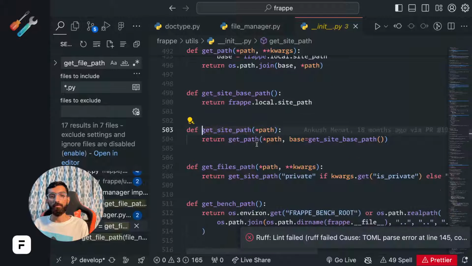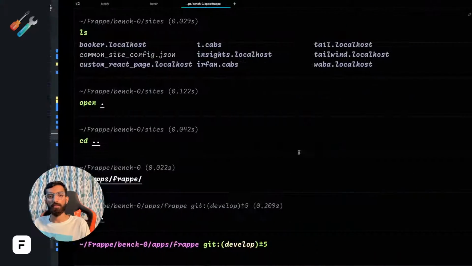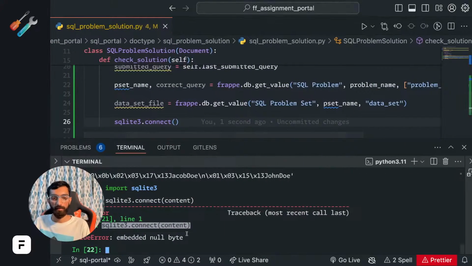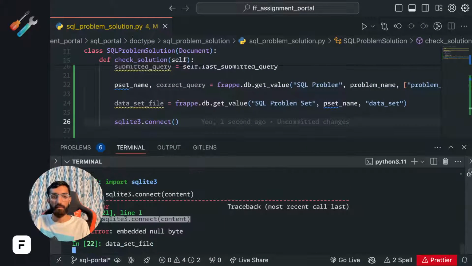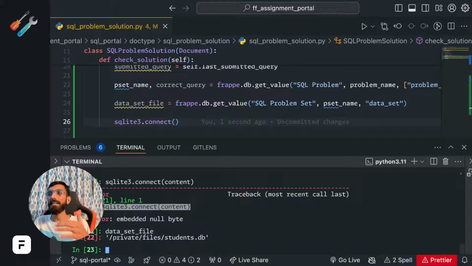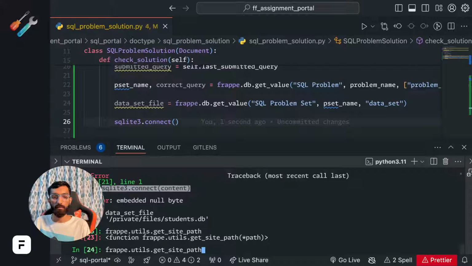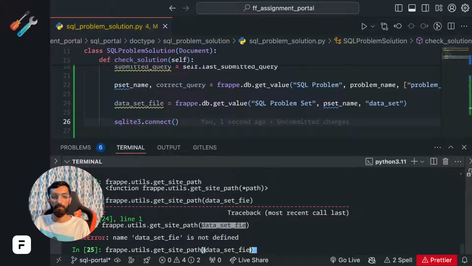So get site path. It is inside frappe.utils.get_site_path. Nice. So we have dataset file, right? Which is the relative path to, and then get path, and we'll give it the dataset file.